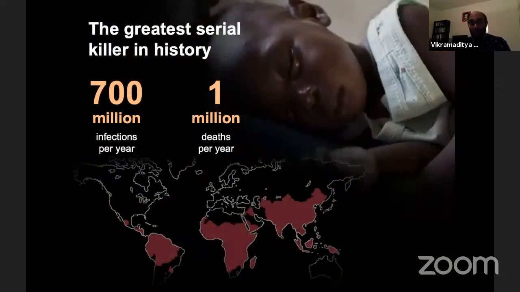And malaria is truly a global scourge, and you can extend that to other mosquito-borne diseases such as Zika, West Nile, dengue fever. You're looking at all sorts of diseases that are essentially propagated by mosquitoes. So you're looking at about 700 million infections per year and 1 million deaths. And most of these deaths are concentrated in the developing world, in sub-Saharan Africa, a lot in India, a lot in Southeast Asia. So if we were able to halt the spread of these diseases in its tracks, that would represent a monumental victory for us.